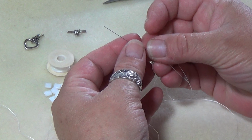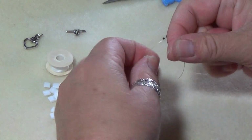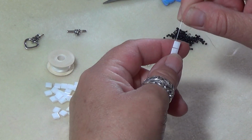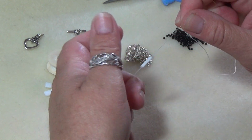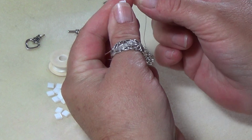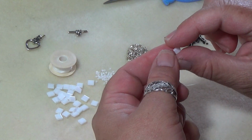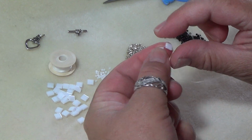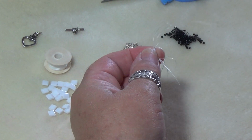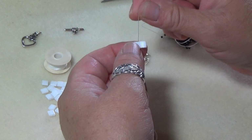Pick up 2. Bring those down. And leave yourself about a 6-inch tail, so you have enough room there that you can thread a needle and tie it off. Now what you're going to do is basically fold this in half like so. Fold this in half and bring your needle back up and just make a complete circle. So all you're doing is joining these to sit side by side like that.